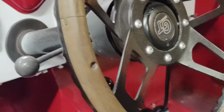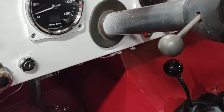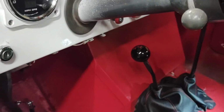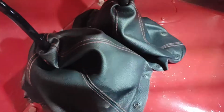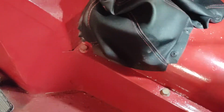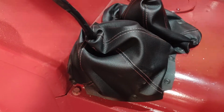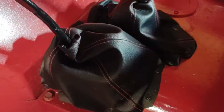I got a couple hundred miles under her belt now, so I'll do a good shakedown on things. Make sure I don't have anything coming loose that I don't want coming loose. I got a couple of shifter boots off of Amazon. They worked out pretty good. I just screwed them down to the floor. Yeah, they work pretty good.